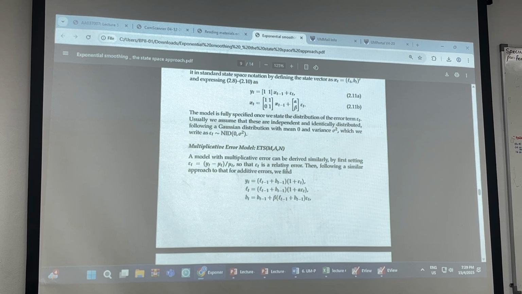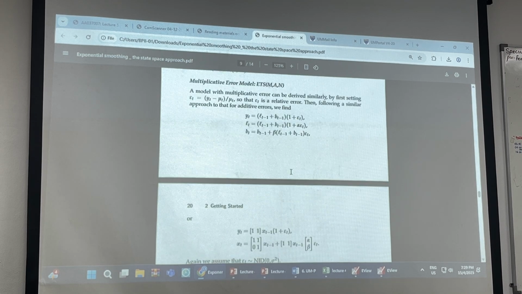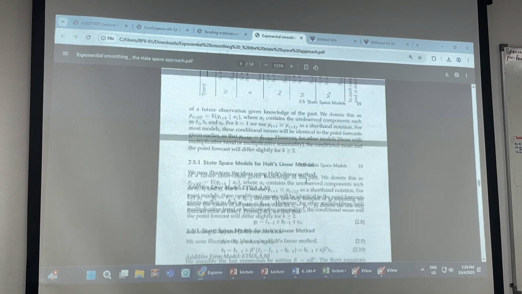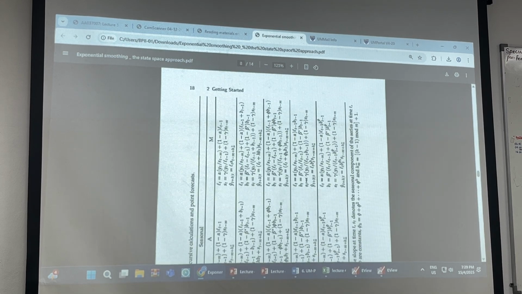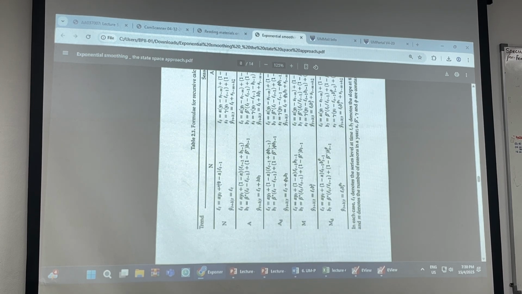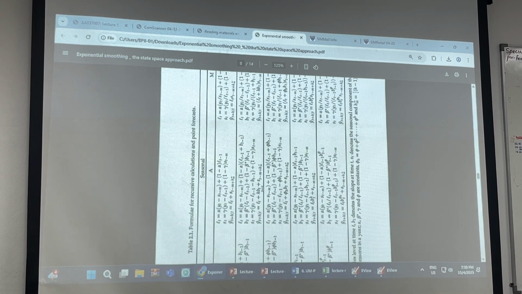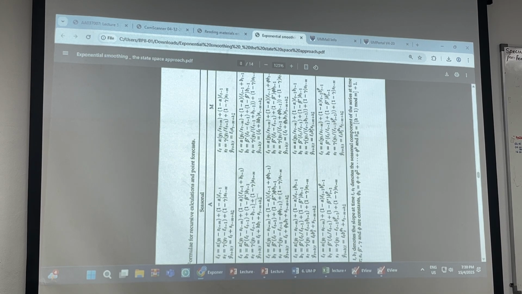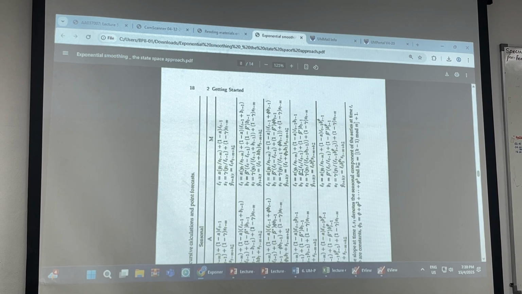We can convert from the 15 classification. This one, the 15 classification we have here. Okay, this one is single exponential smoothing. This one is Holt linear. This one single exponential, this one Holt linear. So we have Holt-Winters additive. This one Holt-Winters additive. Okay. So we have 15, the 15 classification just now, all given here in terms of equation.